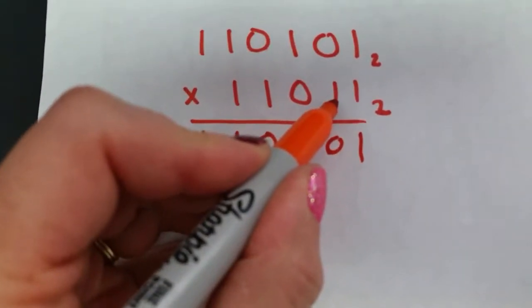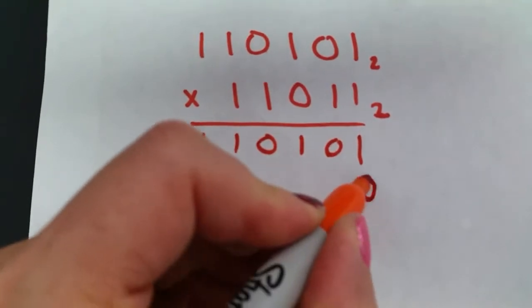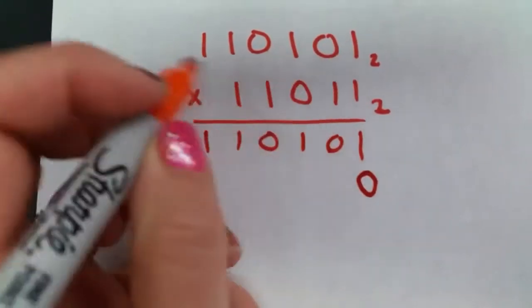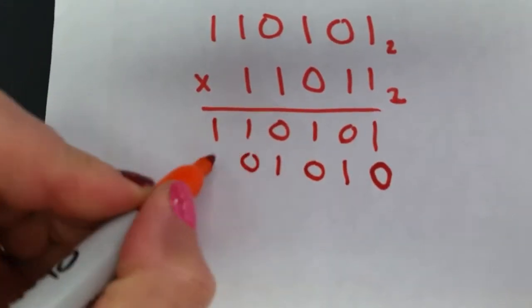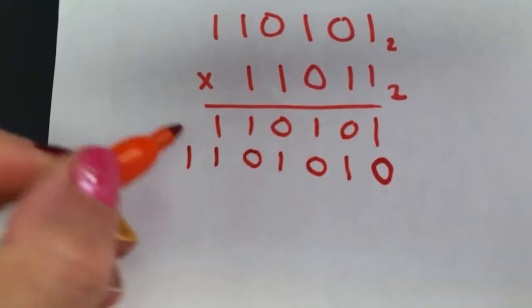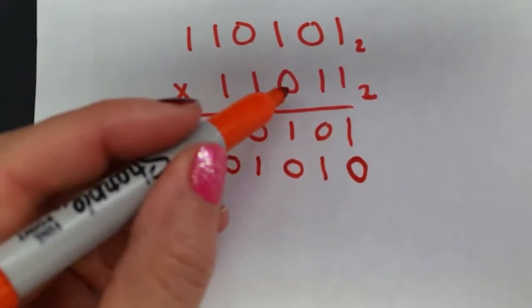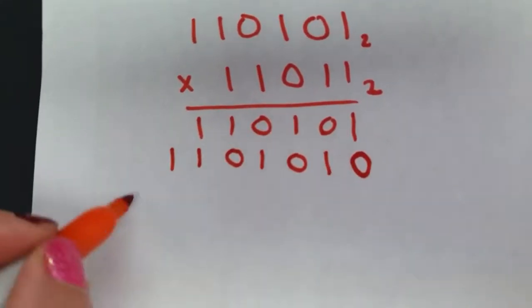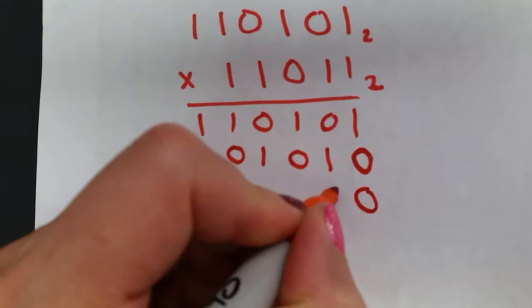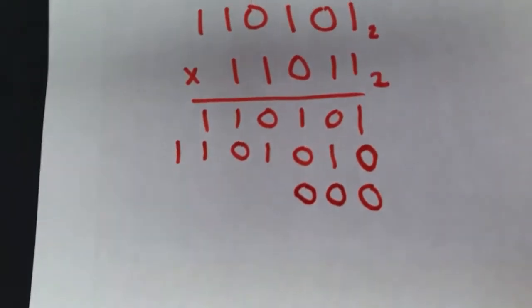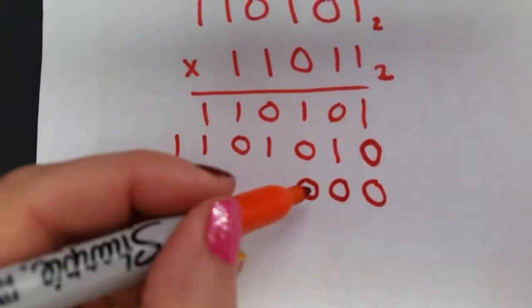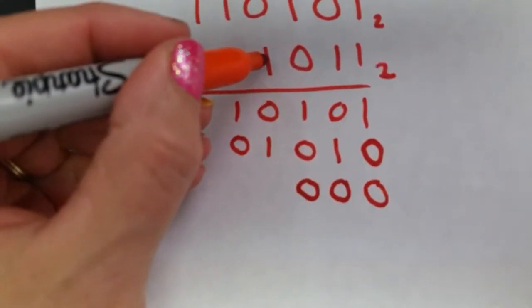Then we're going to go into the next place value, so we're going to use our 0 to move us over there, and then it's 1 times the top number again. Okay, there we are. Now the third place value is a 0, which means you could either put a row of zeros there if you'd like, or we can kind of ignore that row since there's nothing new to add there, and move ourselves over to the next place value, which will be here.